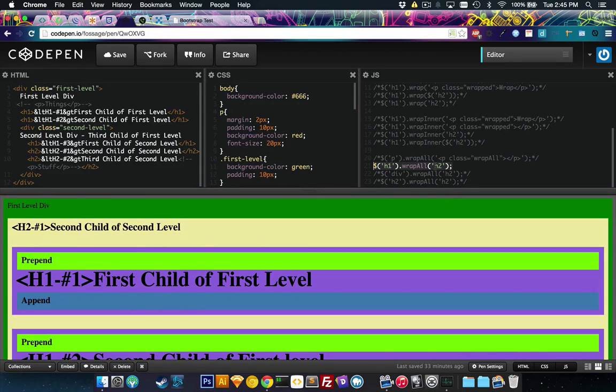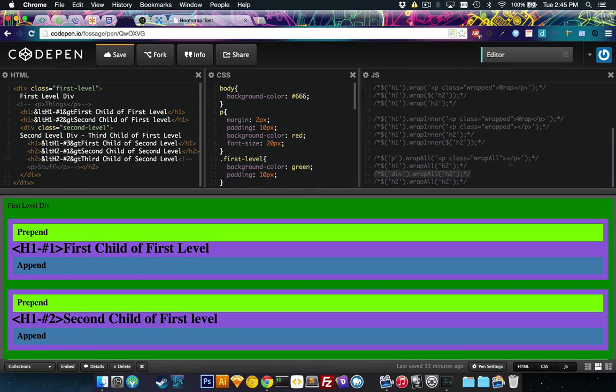So even if we were to use the jQuery function here, it would do the exact same thing. There would be no difference between the two because essentially this only needs to happen once. It just boom, boom, boom, grabs those all, says wrap them in that first H2 that you find, and then that's it. There's no kind of like double looping thing happening here. So that's kind of cool.